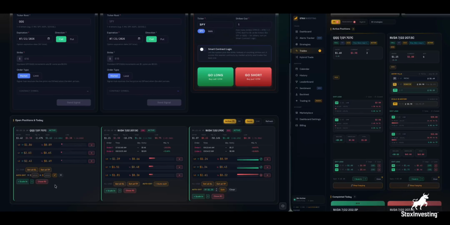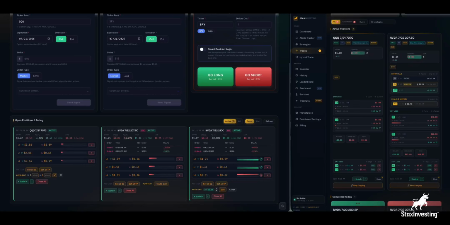This is a price that I can set a take profit for or a stop loss for. This does not live as an order on the broker. This lives in our system. So nobody can be watching the order book and see this. When the price hits, it's going to send the close signal to all the copiers. So let's just give it another minute. Let's see if we can get some profit out of this one.